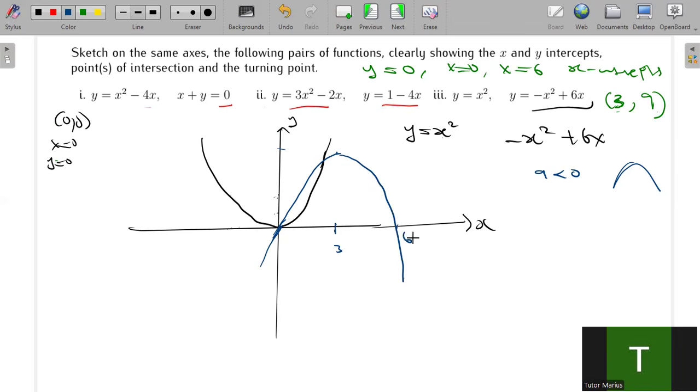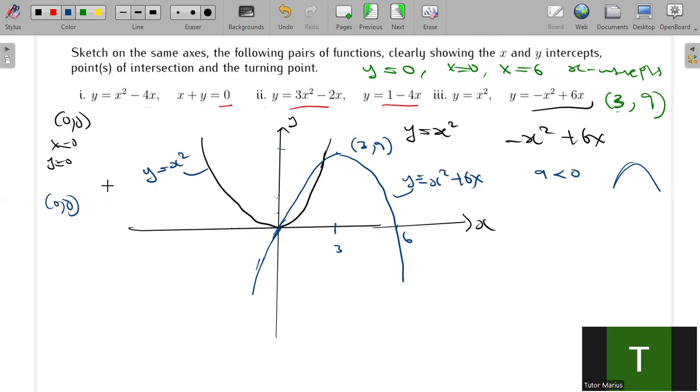So we know that the point where it's cut is 6. So you expect your graph to look something like this, where that there (3, 9) is your turning point. This here is the graph of negative x squared plus 6x. That there is the graph y is equal to x squared. This is just y is equal to negative x squared plus 6x. So that's what you get here. Right, now you can find the intersection. So you see the intersection, of course, you can already know that that point is 0. So they intersect once at (0, 0).